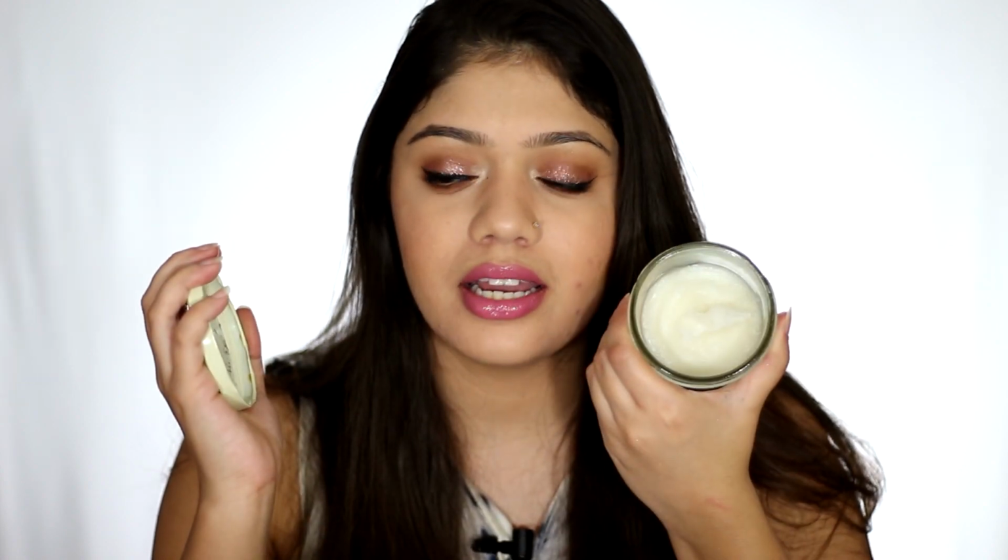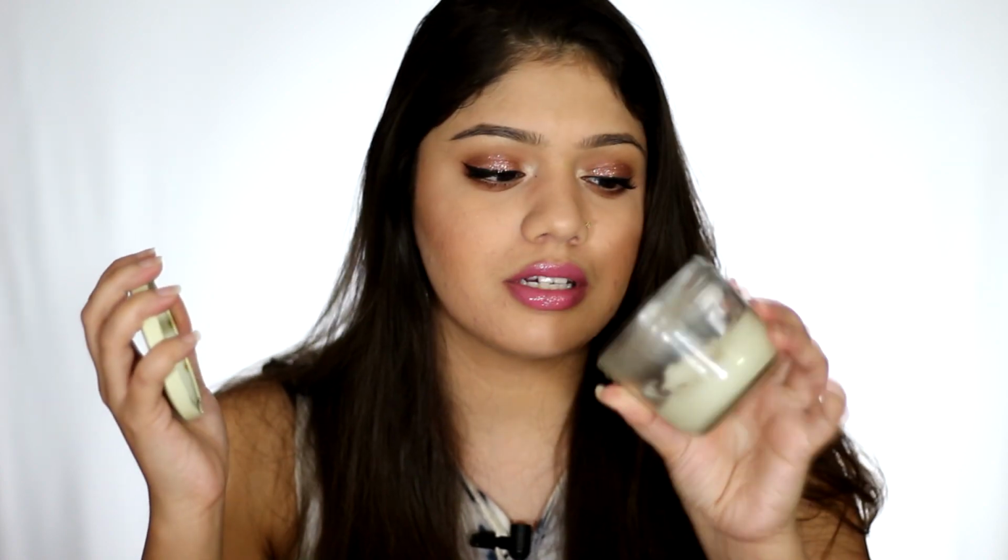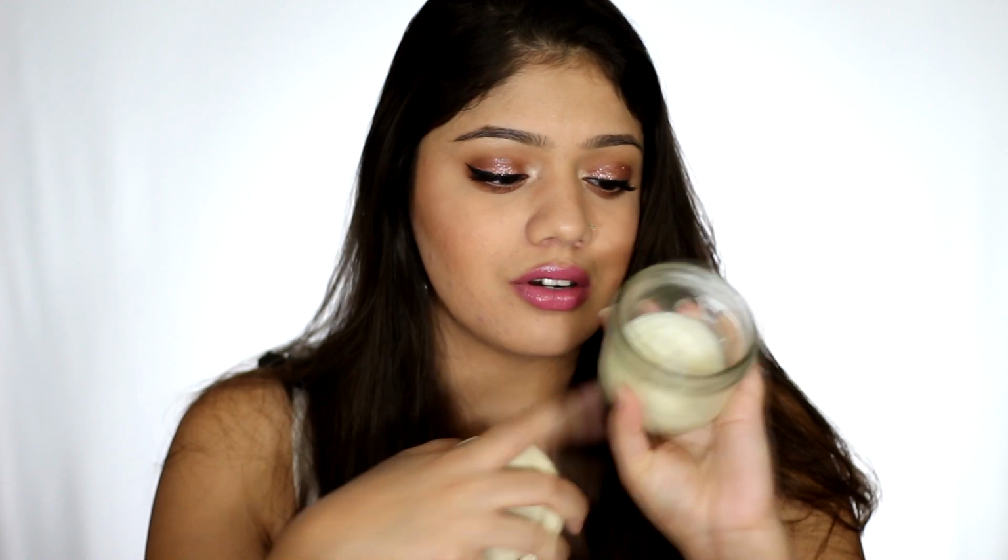So now what I do is I'll just straight up put it in a jar, and I don't mind that it is room temperature. Now a lot of you must be thinking, what kind of a hack is this? This is just common sense. I get that, but it makes the handling process so easy because it'll melt with the warmth in your fingers, so it's not a problem. And I really actually like using it this way now because it's easier to scoop out and it's just a lot less messy. I don't have to worry about making the outside of my container dirty because it's all solid, it's not going to get in here, and I really like that.